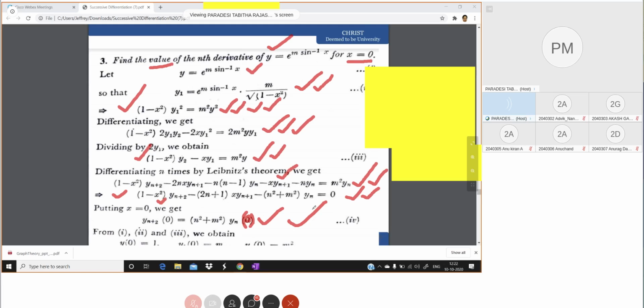That means what we're trying, see, what a y of 0 means. Y of 0 means the value of y when x is equal to 0. Or what is an f of 0? F of 0 means the value of the function when x is 0. So same case, yn plus 2, you can't have its value. You're not able to comment on its value as of now. You're only saying yn plus 2 of 0. That means put wherever x is there, whatever be that value, that is nothing but your yn plus 2 of 0. Got it? Or do you want me to try again?